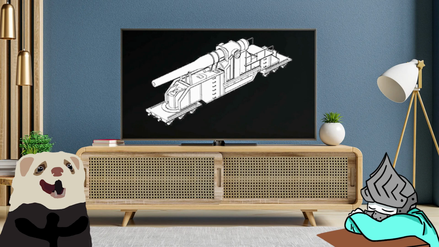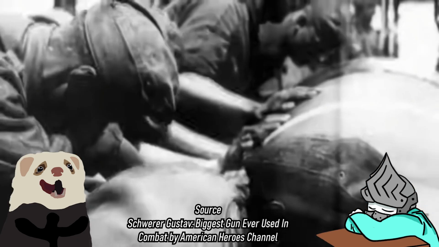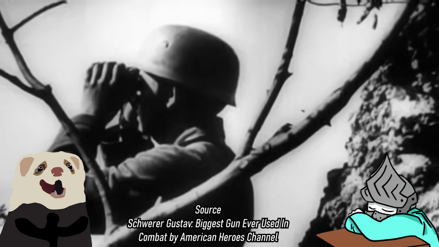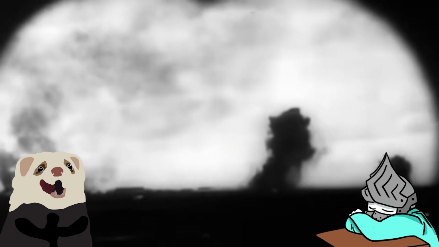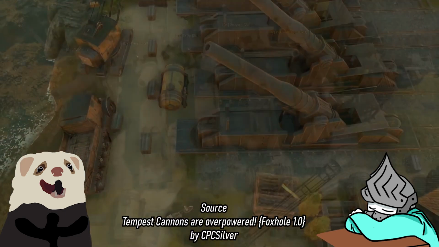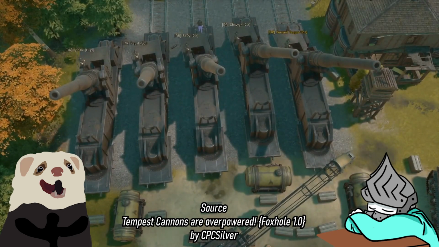I can see how this looks like an oil rig. Yeah, it's like pumping something from underground or something, but that's definitely a cannon. But yeah, this is basically a Schwerer Gustav. Very expensive to make, very hard to transport, a very big fat target if people see it. And it's been deployed with multiple of these things. These things are called Tempest Cannon.